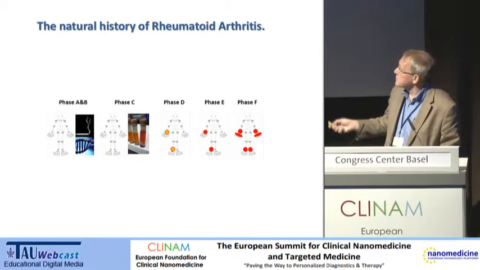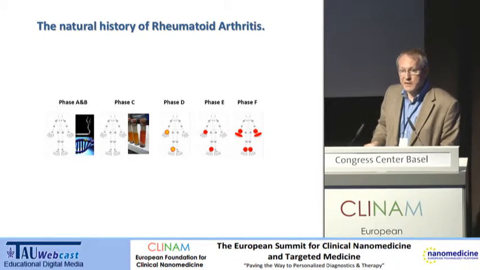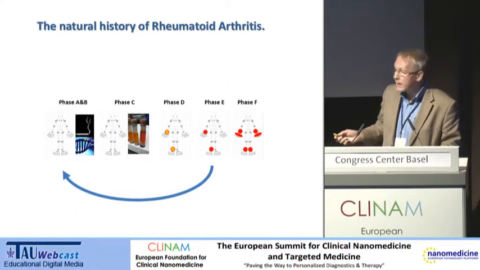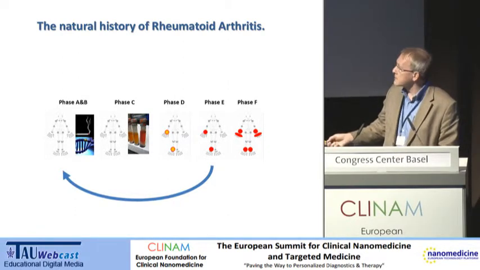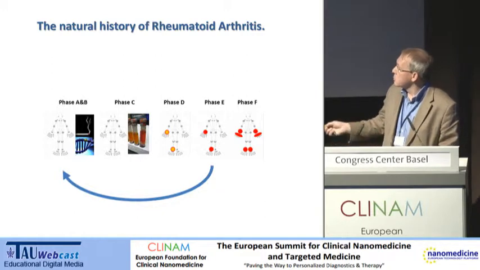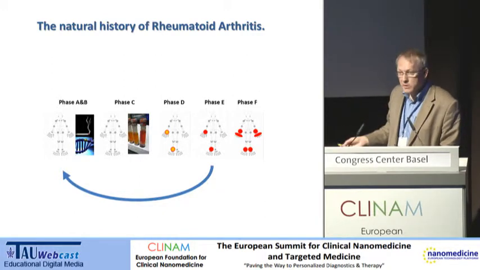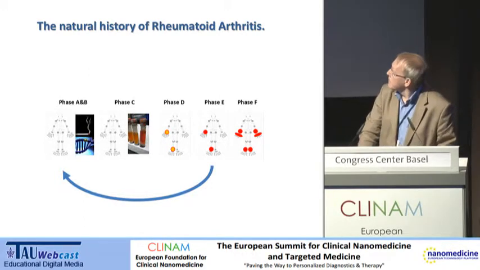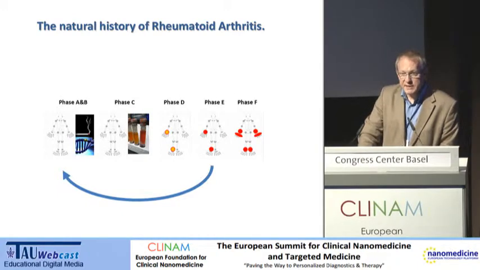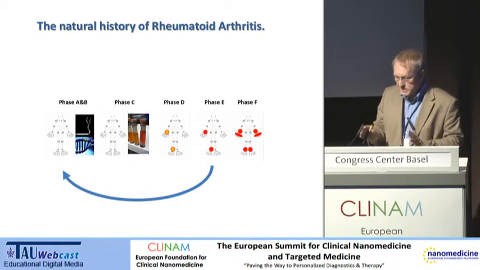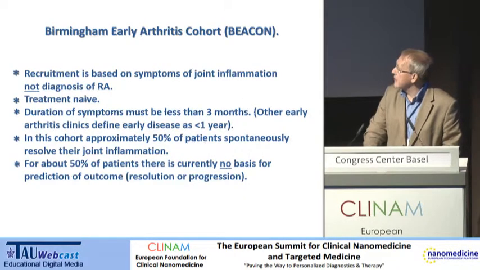So this generates a great deal of pressure to try and identify patients as early as possible and to begin aggressive treatment. But here's the problem. You will end up treating patients who would automatically resolve their disease without any treatment in any case. These drugs are not only expensive, they obviously have side effects. So one risks causing harm to patients who are not in need of aggressive treatment. So these patients represent not only a challenge, but also an opportunity to learn about how these pathways to progression and to resolution are handled and how those decisions are made.